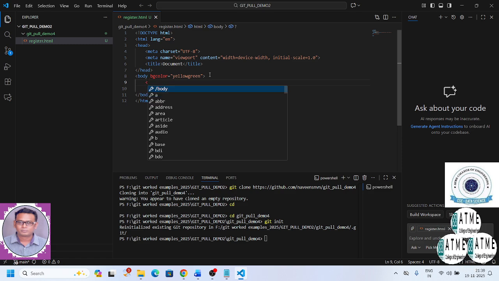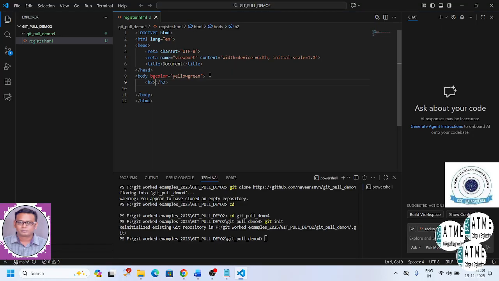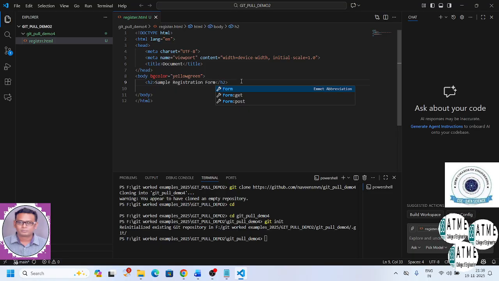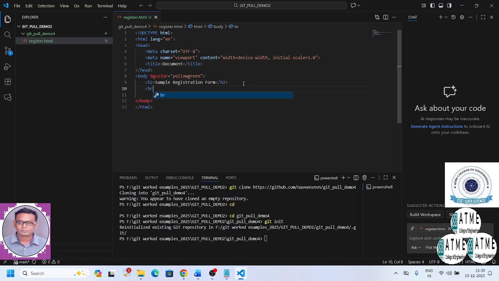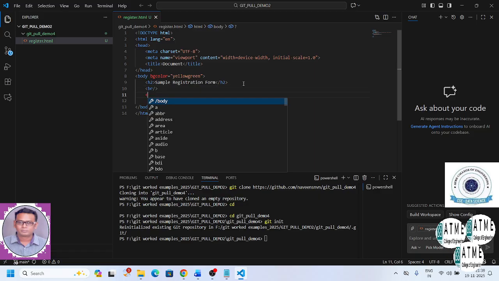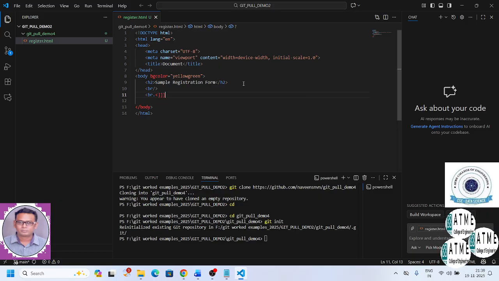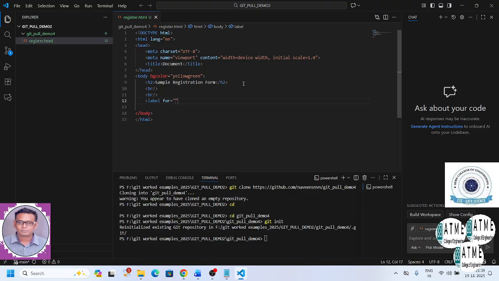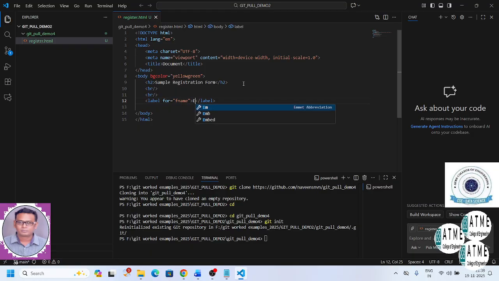Here I'll give a heading as sample registration, then enter two line breaks. Then I'll enter a label. A label is nothing but a caption associated with the user interface.